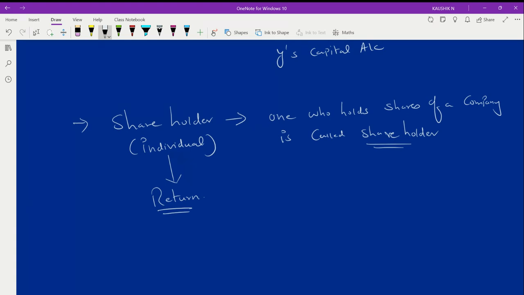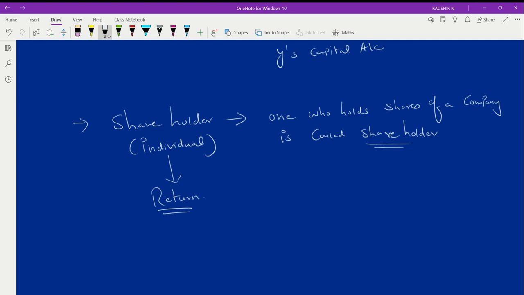There is one more option. There is a company, X company, which is coming for the issue of shares, and at the time of the issue it promises all the depositors, the investors, that the returns will be 25%. The bank says it will give 8% or 9% on the amount you deposit, but the company says it will give you 25% as a return for the amount you are going to invest.